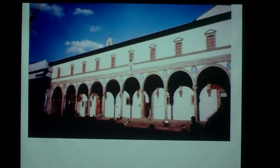Now, this image shows the entry or the facade of the Ospedale Innocenti. Now, this is the first building that Brunelleschi did full-blown Renaissance style. And when we look at it, we see images of that cloister again. We see rather slender-looking columns supporting very light and springy arches in an arcade across the facade. We also see the very rigid and orderly placement of windows above the pediments. We also see very specific locations of these wonderful roundel reliefs that were done by an artist named Robbia during that period as well. So everything has its specific place. If any of it was out of order, we would notice immediately.